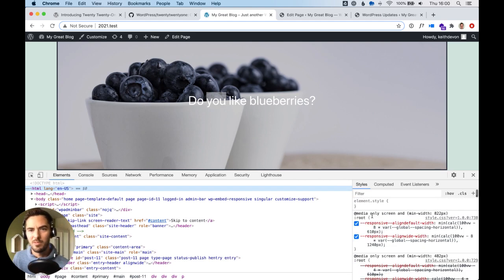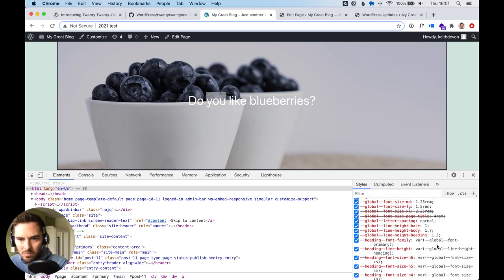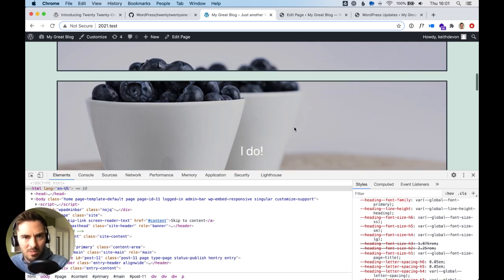So then you can see all of the root. Global font size base, interestingly, the other font sizes aren't based on that, which I find interesting. But none of these are making any difference because I don't have a lot of content on the screen.